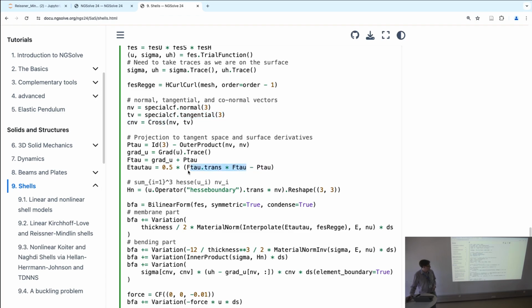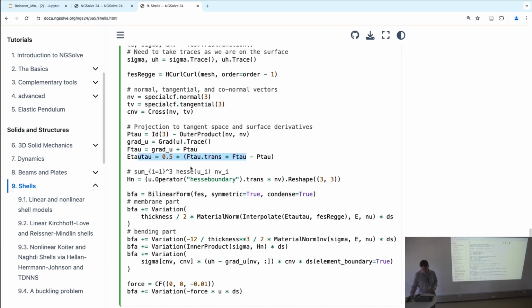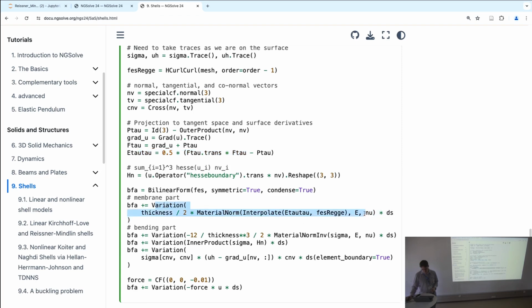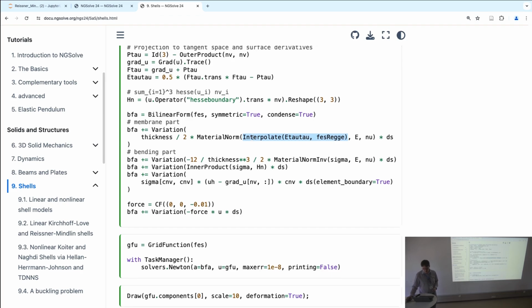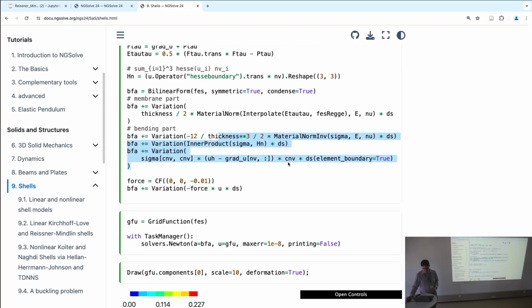For the membrane energy, for example, we can compute the Green strain tensor as we saw before, but now we always restrict everything to the surface. So we have the stretching inside the surface. And so the membrane part looks like this. We have just, again, a variation. So the membrane energy with the Green strain tensor, and there's an effect of membrane locking for the experts. So we also use some method to overcome this. I will come to this a little bit later. And then we also have the bending part, and here again we use a mixed method like we saw now at the end of the talk. I will also come to it.